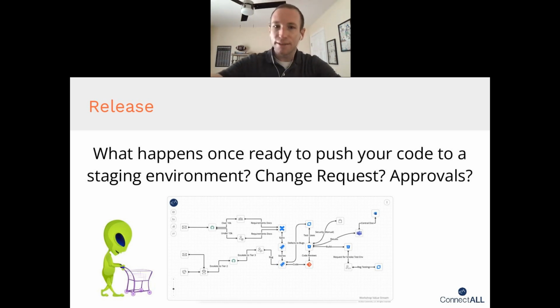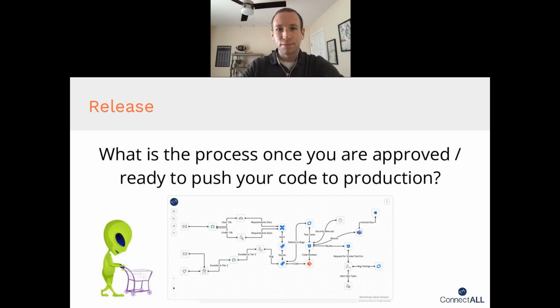Think about that here as you start moving towards ultimately deployment. Now, once you're ready to push your code to production, what happens next? So you've done all of your testing, you've tried it out in a staging environment, and now you feel confident and okay, let's go ahead and get this out to production.